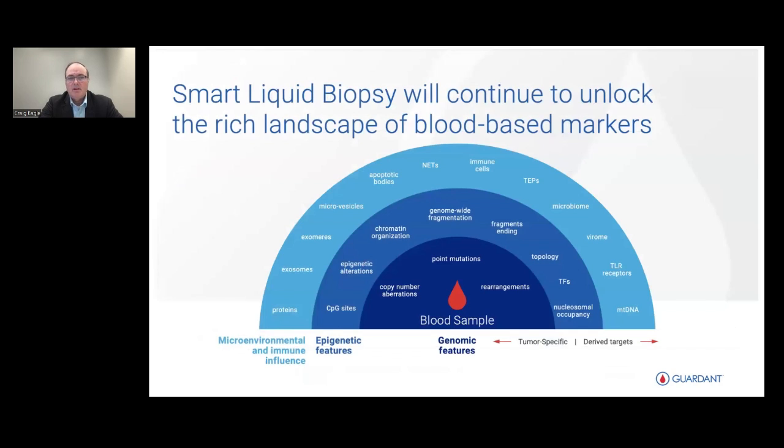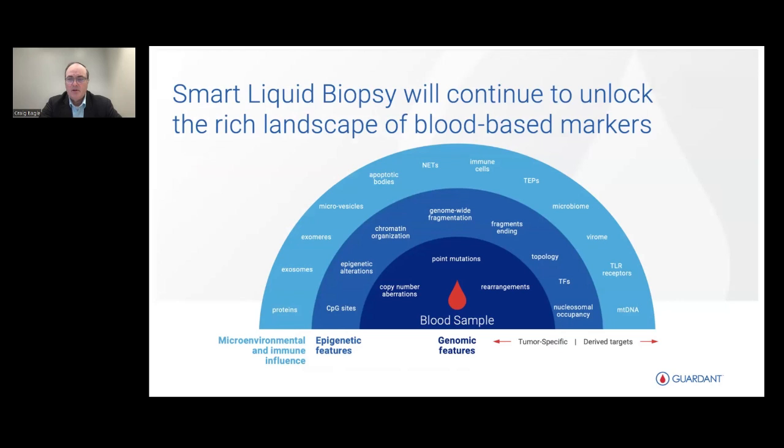And then you can go one step further in the future and start to think about, as we're looking at the genomic features from the blood in the middle, and as I mentioned, the current state, which is the dark blue, you start to move into the epigenetic features, which I've highlighted some of the early data, and we move into that. And then ultimately we can move further into the microenvironment. And we're already starting to explore some of those places. And I've mentioned plasticity, but we also, of course, continue to look at immune cells, microvesicles, and viromes and so forth.